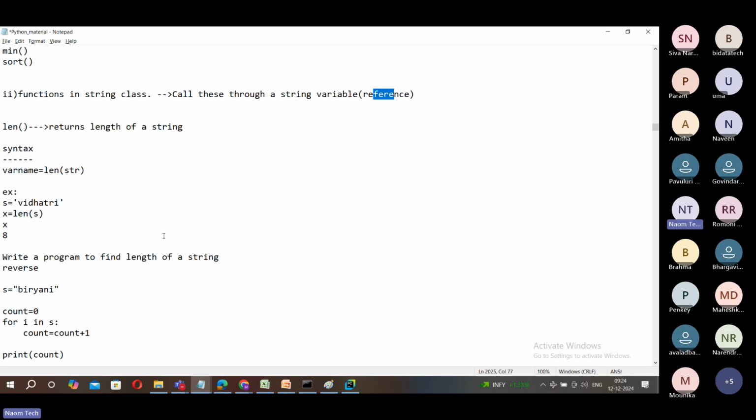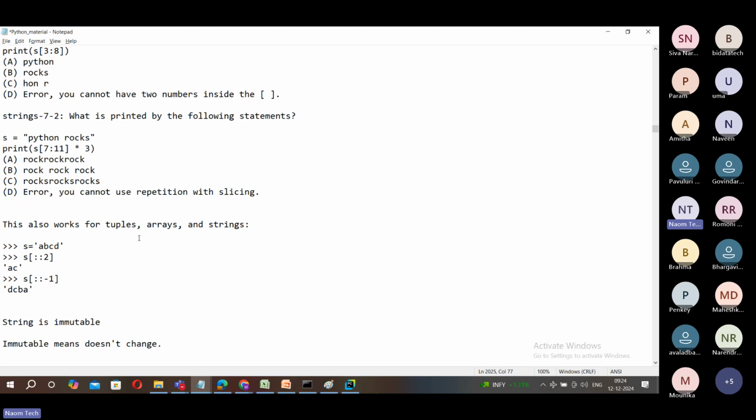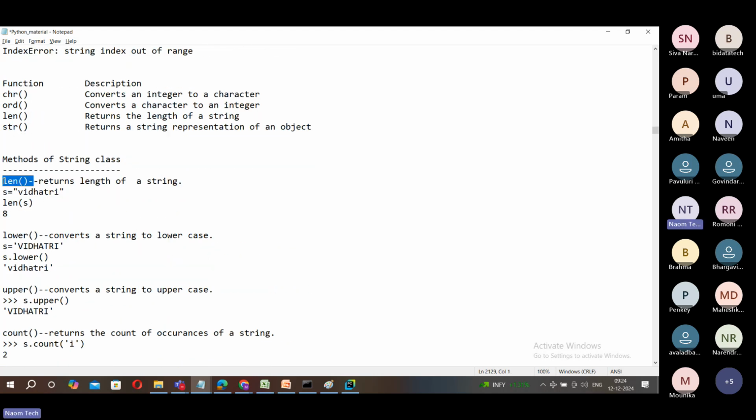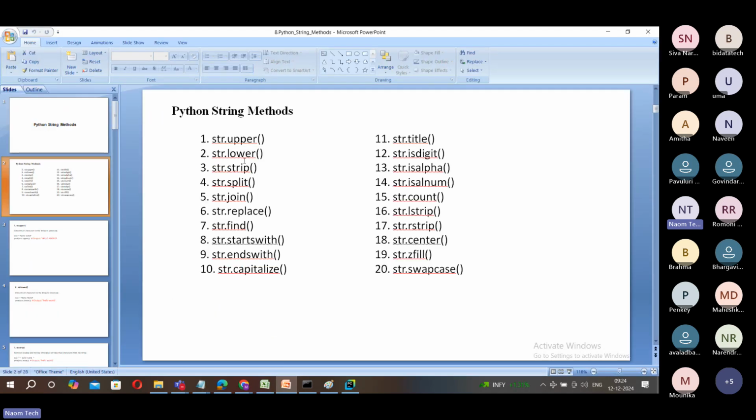Let me just show you what is part of the string class. Length, of course, is a generic one. See the list here: upper, lower, strip, split, join, replace, find, startswith, endswith, capitalize, title, isdigit, isalpha, isnull, count, lstrip, rstrip, center, zfill, swapcase, all these, friends.